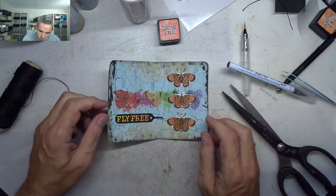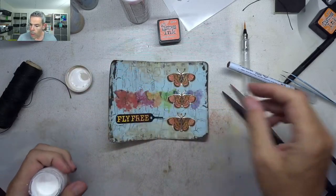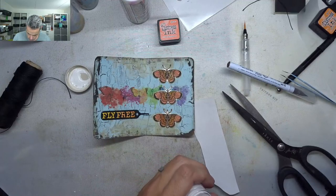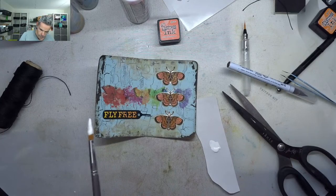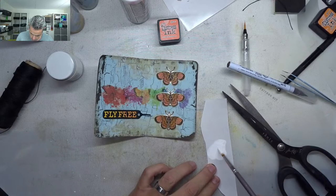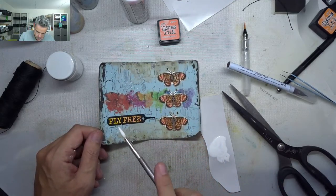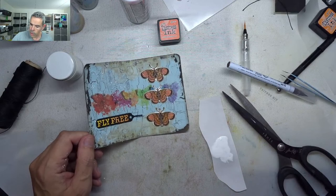And I think this one is nearly done. I just want a bit of splatter on there, I think. And then I'm okay. So I'm just going to do a bit of splatter. Some splatter is always nice, right?